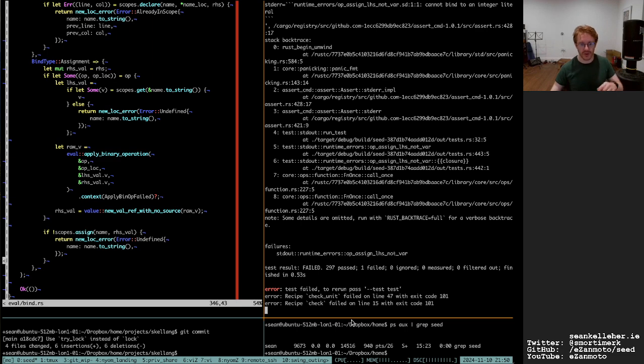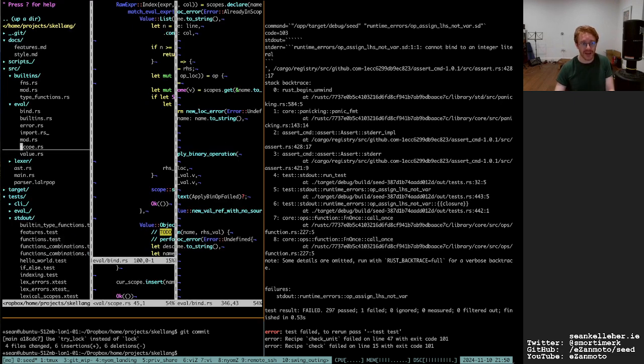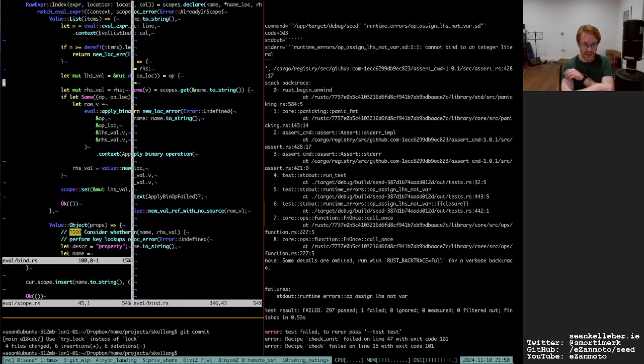Up in the top right I have ENTR looping to rebuild and rerun tests whenever tests or source files change. I have Vim running with essentially bog standard Vim and the NerdTree plugin on the top left, and in the bottom left I just have the shell, which I usually use for Git primarily.